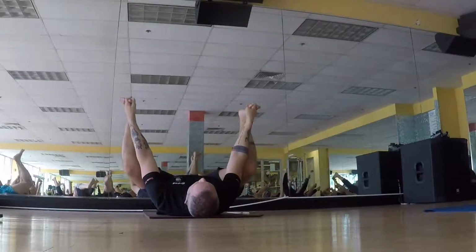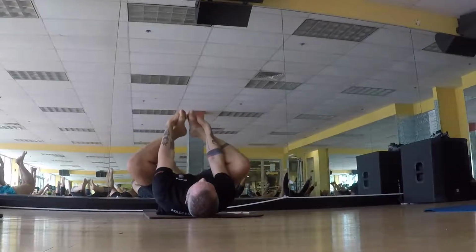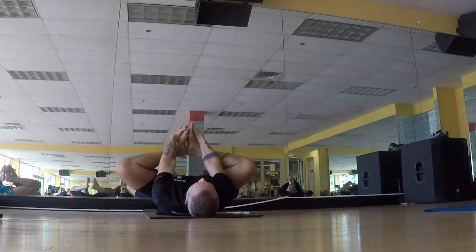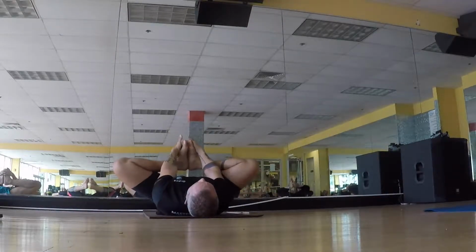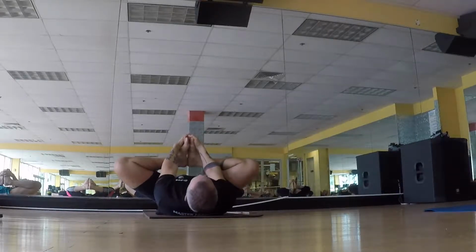Now let's do that same hip opener we did when we were seated here in the sky. So bring the soles of the feet to touch, wrap your fingers around those toes, and let those heels sink right down. Beautiful. Yep. Nice.